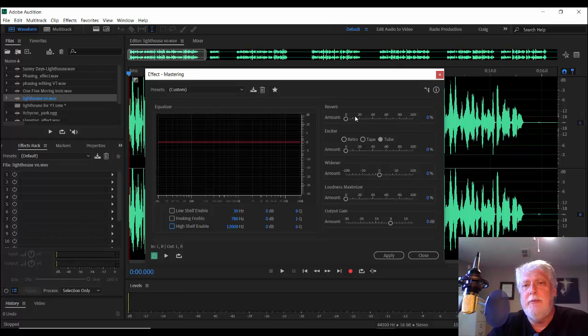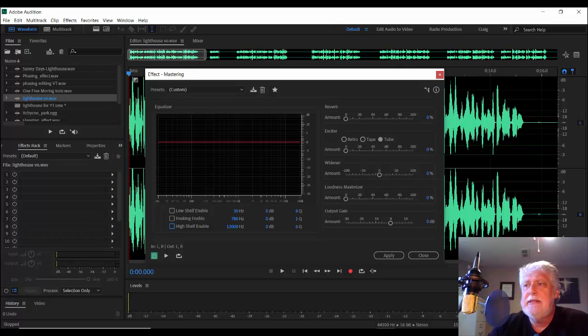Reverb. This is more or less reverb. Again, why would I use that when I can use the reverb effects and target the parameters in those effects much more closely to what I want from that? So, amount of reverb I would use? None. Then we get to the good stuff.